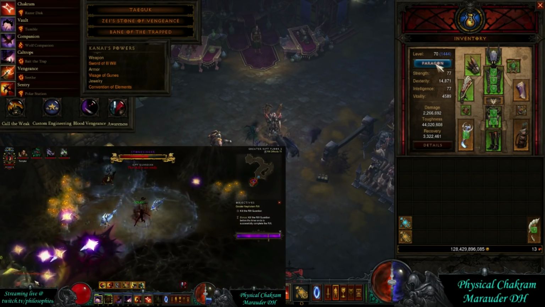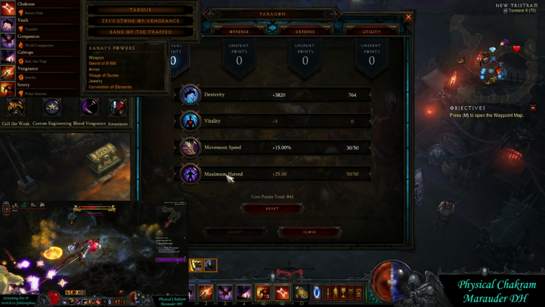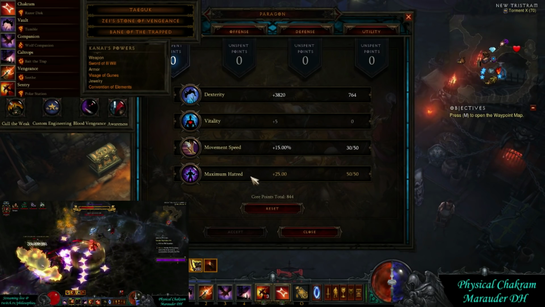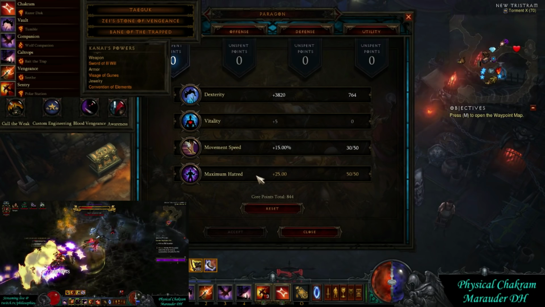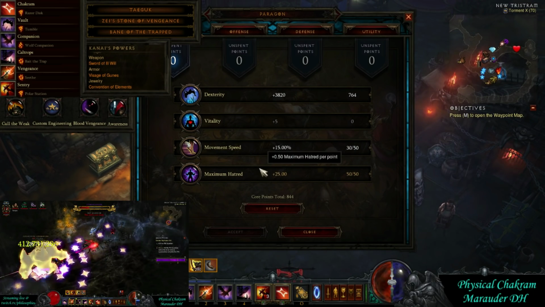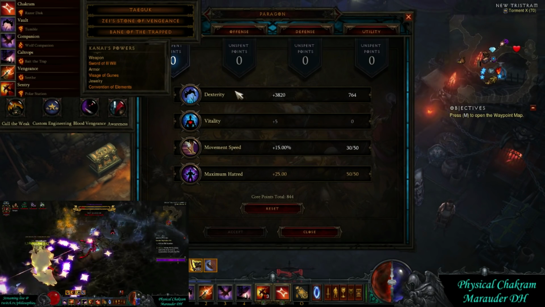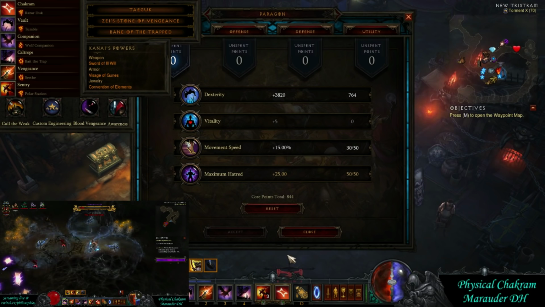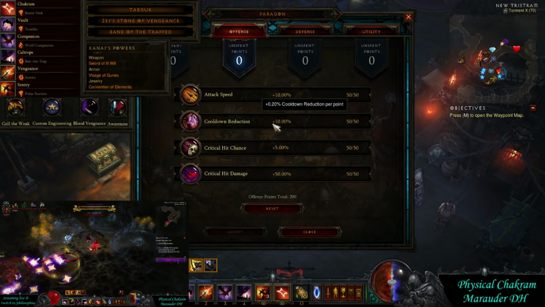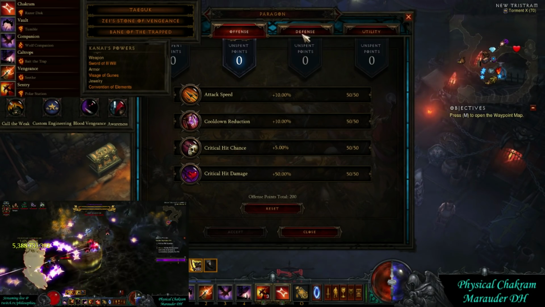Now I can glance over the paragon points. There's one thing different here, and that is the maximum hatred. Because you're using the Sword of the Ill Will, you're gaining damage with Chakram based on the hatred. So you're going to get good value out of that. You're going to want to max that out. Movement speed to 25%, and then your dexterity. On the offense, get your cooldown to 100% vengeance, and then crit damage, crit chance, attack speed last.